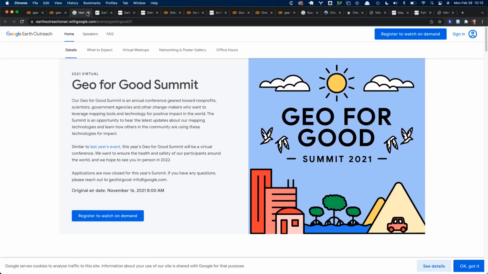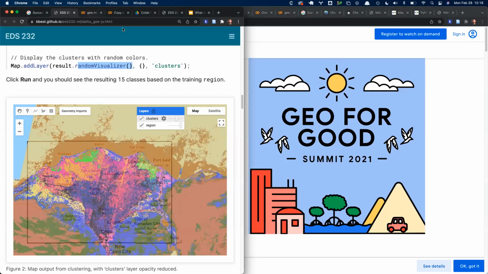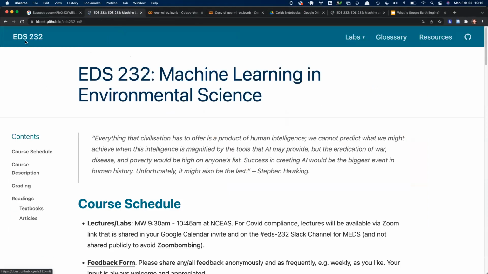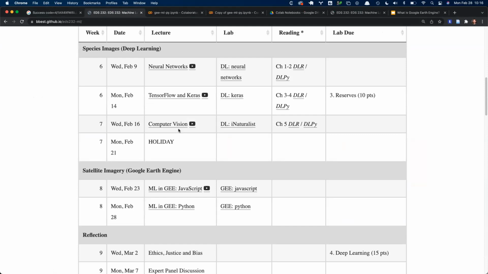Okay, so unless there are other questions or comments about this, I'll come back to what we've been covering a little bit, and then we'll dig into a bit more of the deep learning.